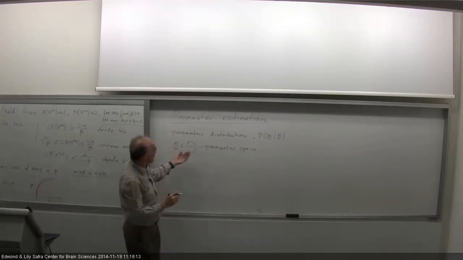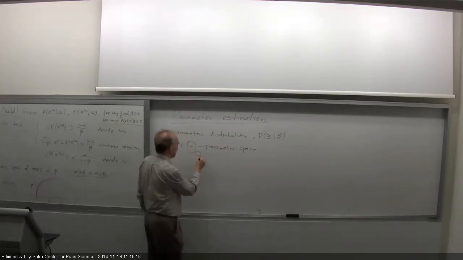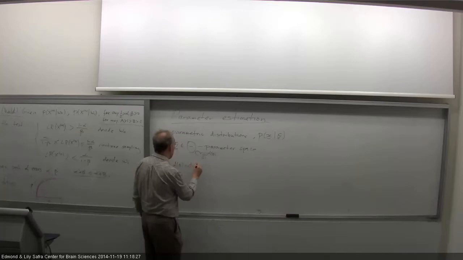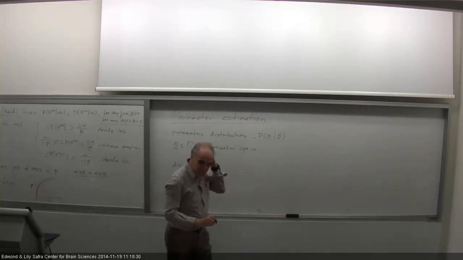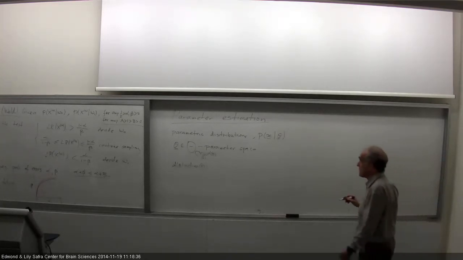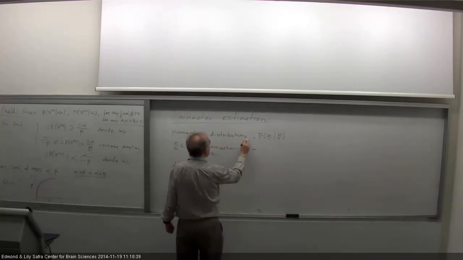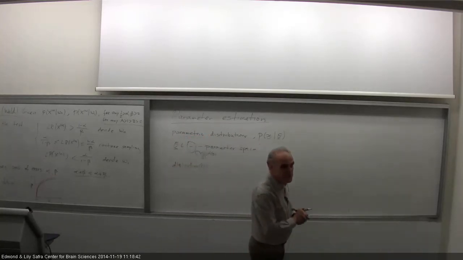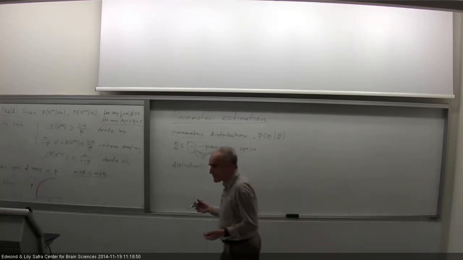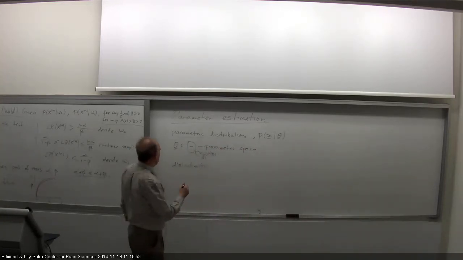Okay, so this is usually, in most interesting cases, some subset of R to the d of theta, where d of theta is the dimension of theta. So usually it's some real value. For examples like this, this is called a parametric distribution. And of course, essentially all the distributions we mentioned so far, maybe with the exception of English letters and French letters, which are also parametric, but they have a lot of parameters.